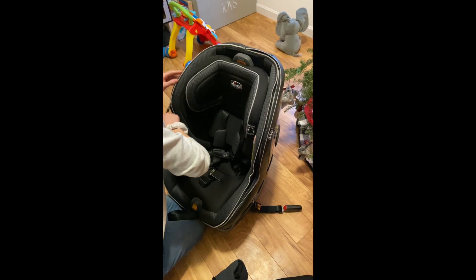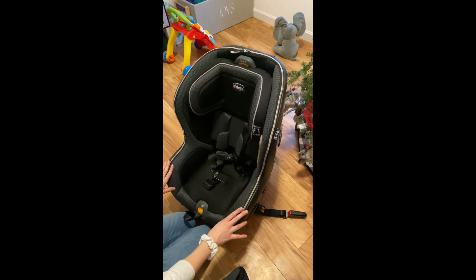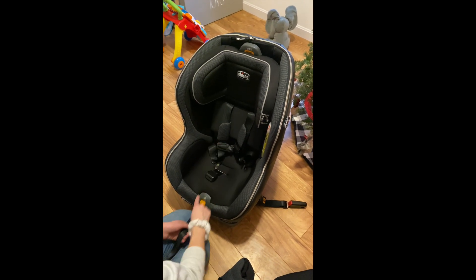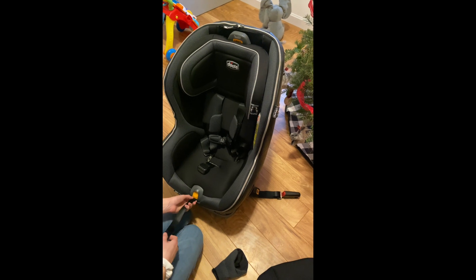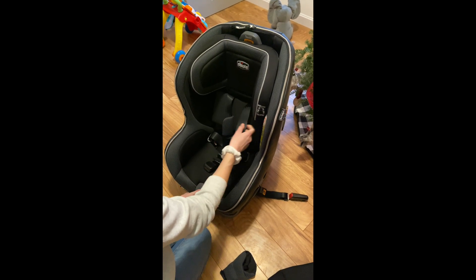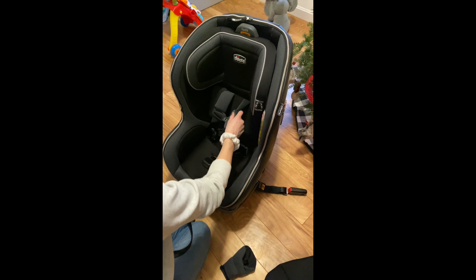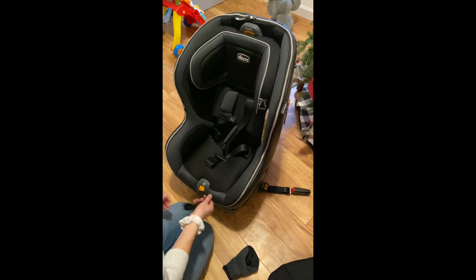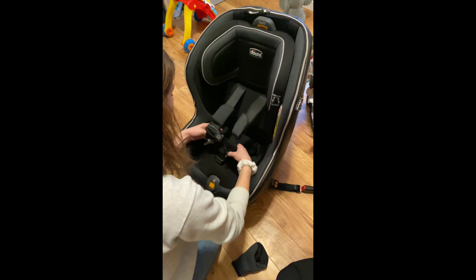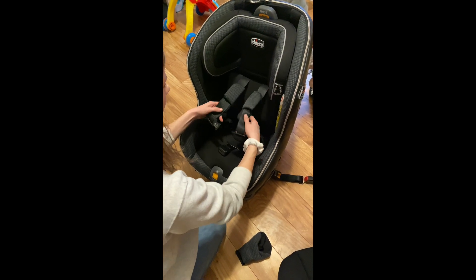Okay, now I'm going to zip it back up. With our Maxi Cozy, I was having a really hard time with the whole strap issue and getting it tight enough, which I did not like at all. This is actually pretty simple — you just press the orange button and pull on the straps to loosen it, and then tighten it. It pulls so much easier versus the Maxi Cozy. The straps are self-explanatory — you can take these shoulder pads off if you want to, but he might not like it.